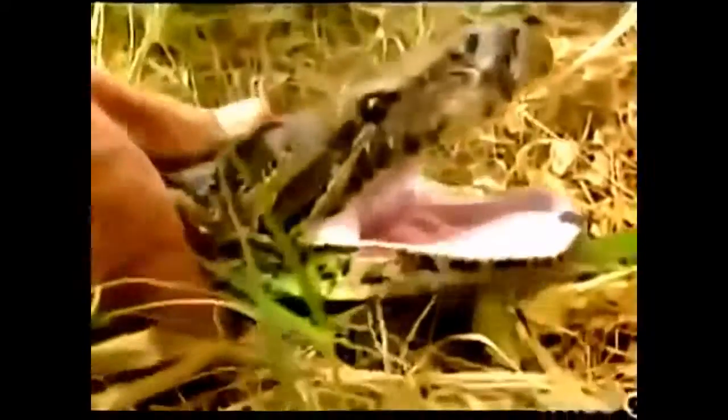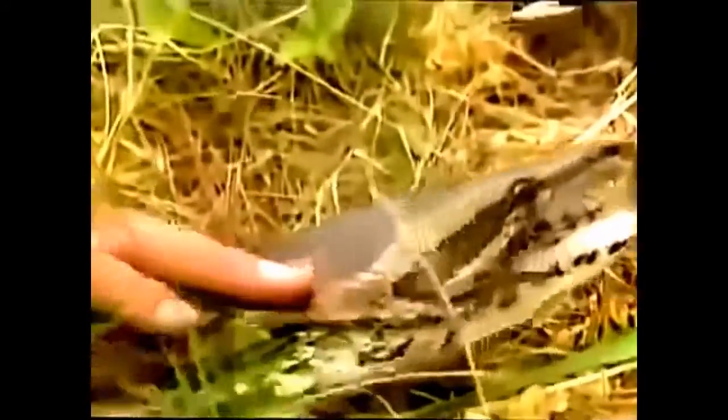I think the snake deserves to be released now, so not to stress it too much, I'm going to release it here in the bush. And this looks ideal here. And as soon as I let the head go, that's it, I can feel the coils have immediately relaxed on me there. And the snake just wants to get away, straight into the bush there. Wow, look at that arm. This arm's gone really quite red there. What a relief to have that off.